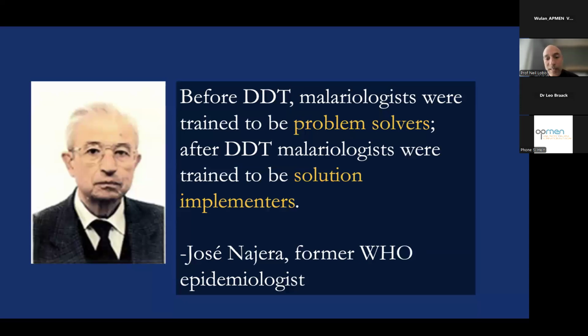That's what WHO says. But I'm thinking, we should be thinking, before DDT, how malariologists were taught. They were taught to be problem solvers. What is the problem? How should we solve it? Are bed nets actually working? What are the gaps in protection? How can I deal with those gaps in protection? How do I optimize my intervention? So understanding what the problem is and solving that problem is what we need to do now. We need to be problem solvers and not solution implementers.